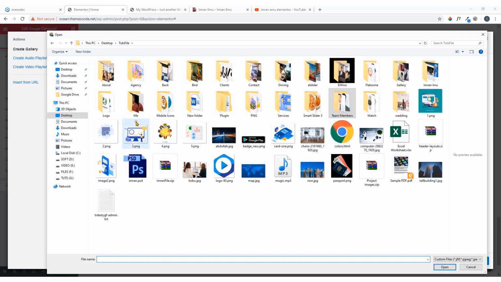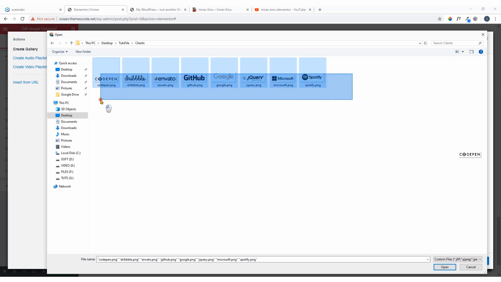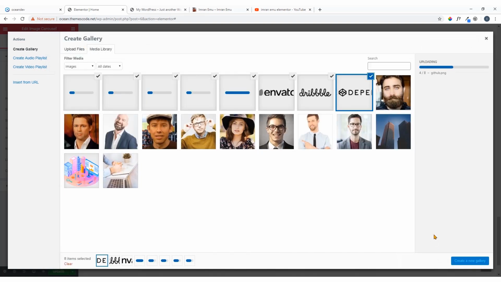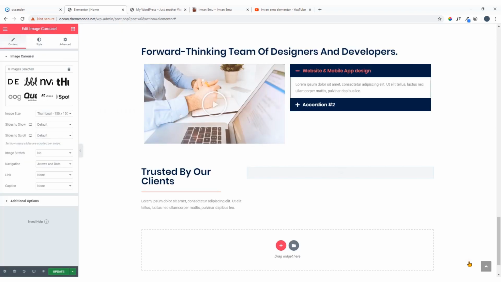I'm going to add these clients. Just hit open. Here you can see 8 items. It will create a new gallery. Just click on this button, create a new gallery, and hit the insert gallery button.